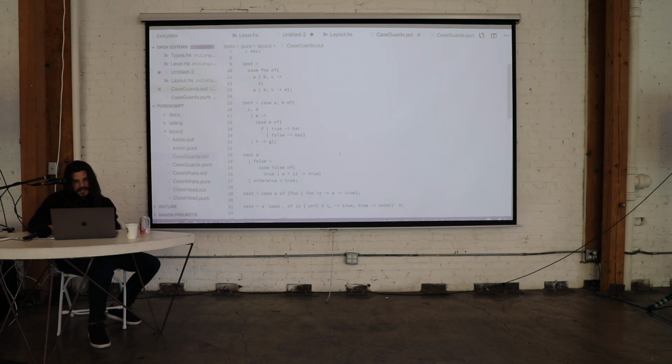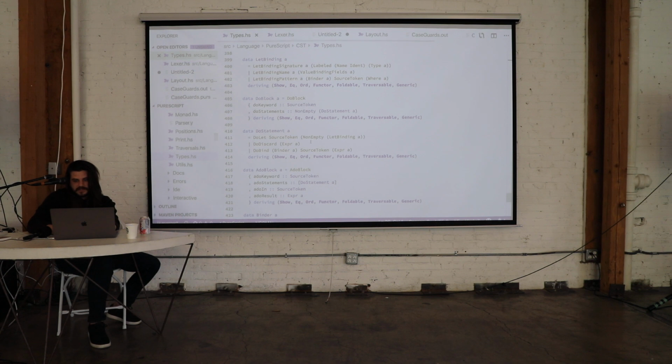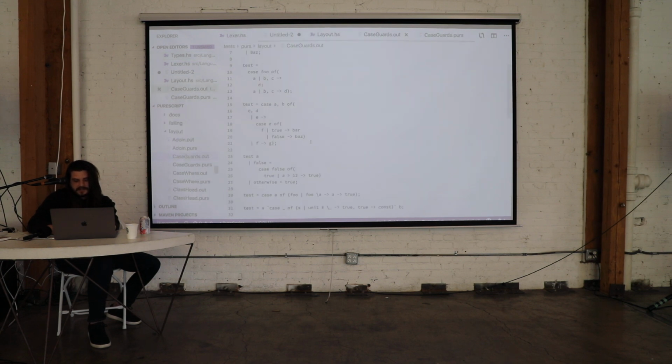And so I have layout tests of all these weird edge cases. You can't even visually parse it as a human, but it's something that the grammar or the layout rules have to handle, because it makes sense within the context of the language. We make sure that we have golden tests to see where all the layout rules are inserted.